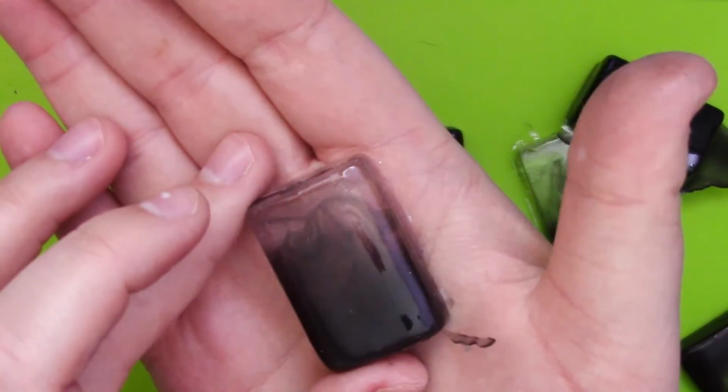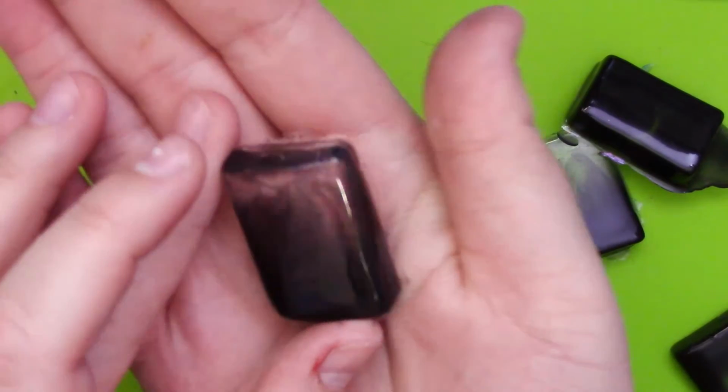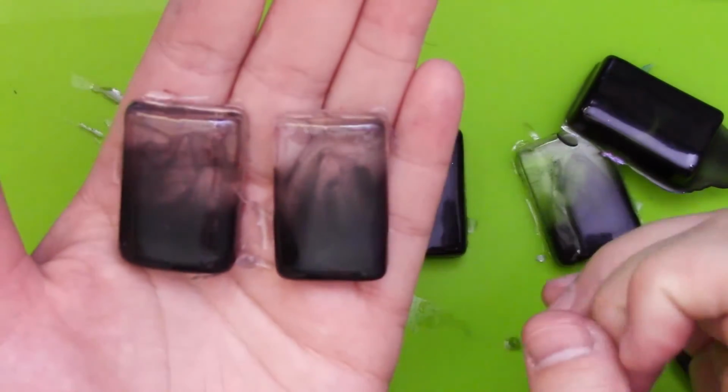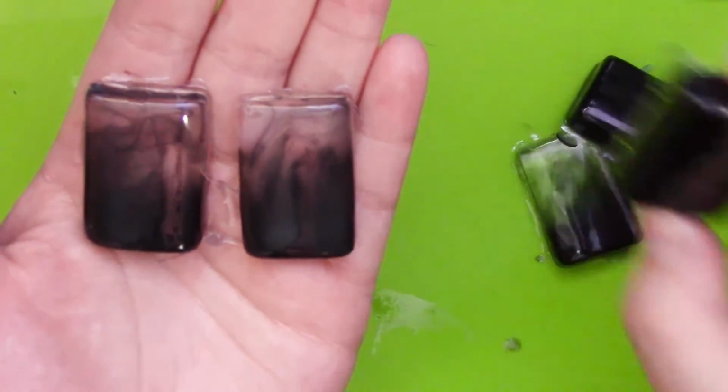Ooh. Oh, these look so cool. Look at this. It's like a bunch of smoke. Oh, this technique is so freaking rad. I don't know if you can even see this because of all the shine and the glare.